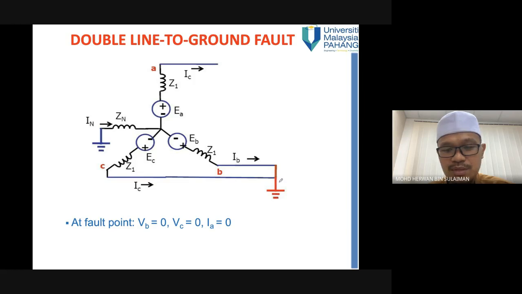Okay, from here we can see that when it is shorted to ground, for sure your voltages VB and VC are zero, because it is really shorted to ground, so nothing there. And also you know that this one again is IA, not IC. This one is IA, because the current finds the shortest path to ground. There is no current flowing from here, so all goes to here. So that's why you get this information: VB is 0, VC is 0, IA is 0.